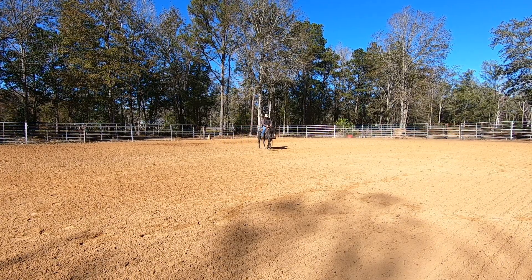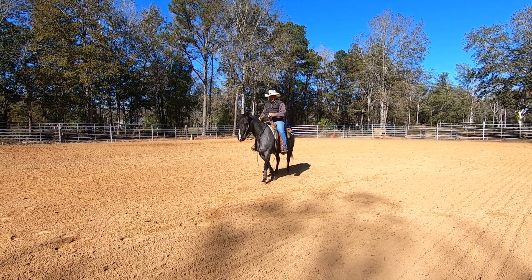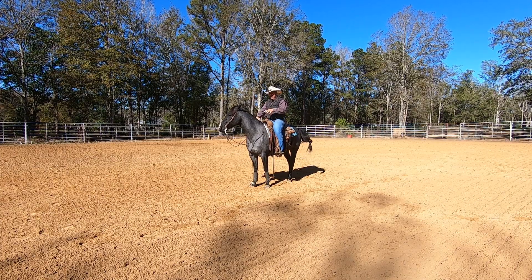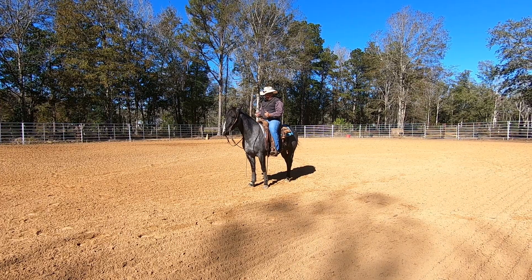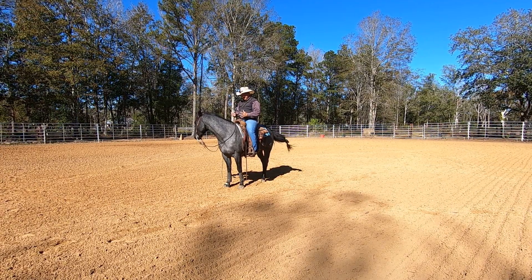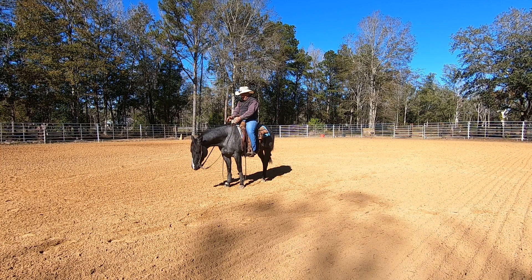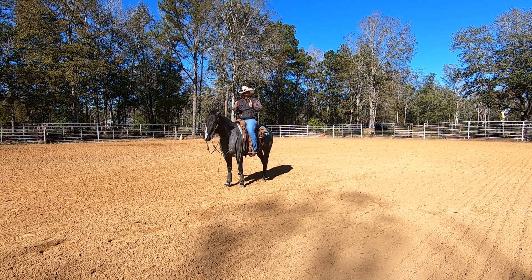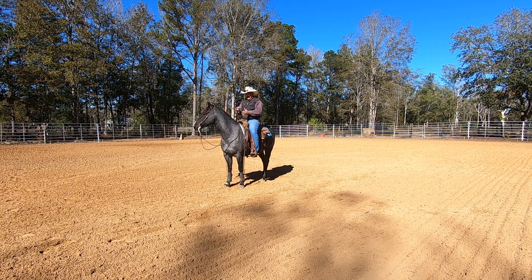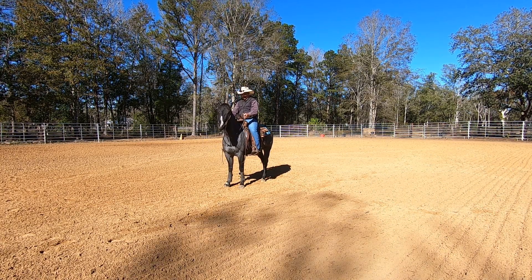We're going to talk about the mechanics of that just a little bit. When you want your horse to back up, you want him to take even steps back with all four feet and you want him to actually pick his front feet up off the ground. What will happen is if they pick one foot up higher than the other foot and step big with one foot and little with the other, that's going to cause the back to curve. So what you do to fix that is if your horse is backing in a curve, you want to take your reins and pick the shoulders up and put them back in front of where the hips were. So whichever way he backs in a curve, I'm going to take his shoulders and move them back in front of where the hips were so that we're facing the same direction. Let me see if we can show you what I'm talking about.